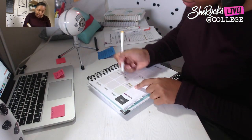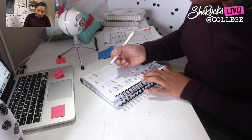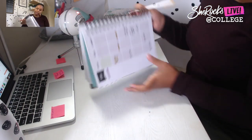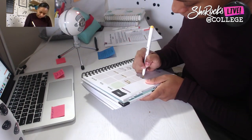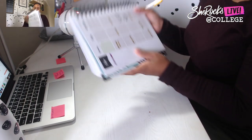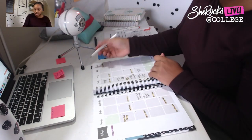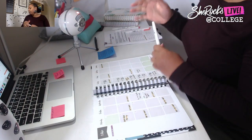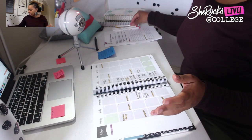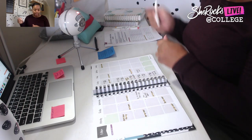This is a mandatory class that I have to do for nursing. Same thing with this skills fair. And I pick up more shifts than I think I'm actually going to do because I can get canceled being per diem, meaning that if they don't need me, then they will just let me know I don't need to come in.